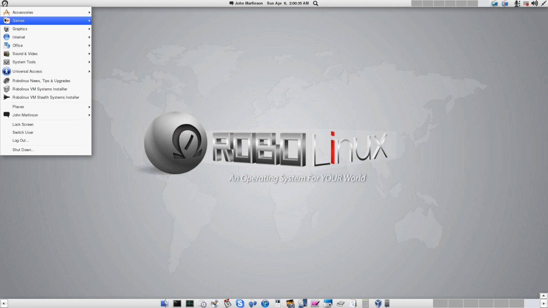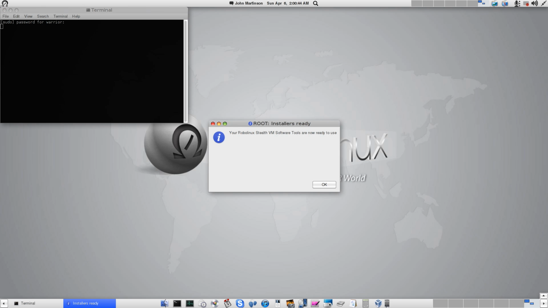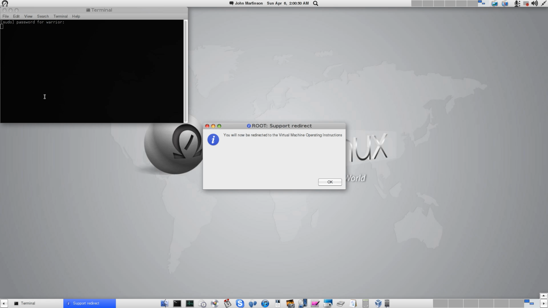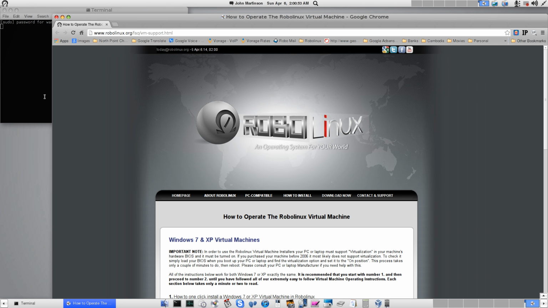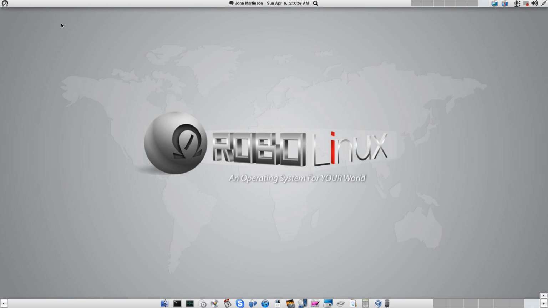So we'll go ahead and do the Stealth install. Works the same way, very easy stuff. Just sit back and let Robolinux do all the work. And it's finished. And we're going to again be redirected to a help site to help you understand how things work. It's actually very easy to operate, and that's why I'm doing this video today. Now, when you're watching this video, be sure to pause it as you're going through the various different simple steps that we have here, so that you can be really successful. And that's the whole point of what this is about.